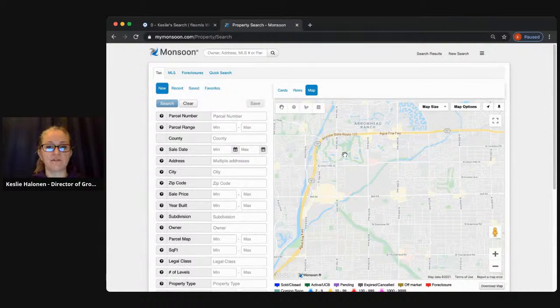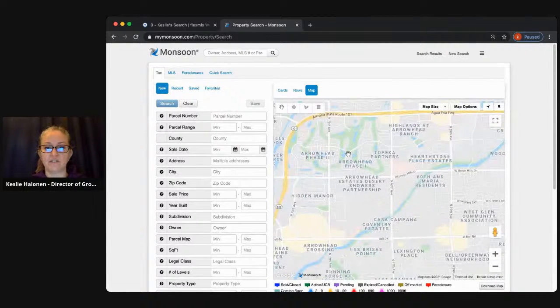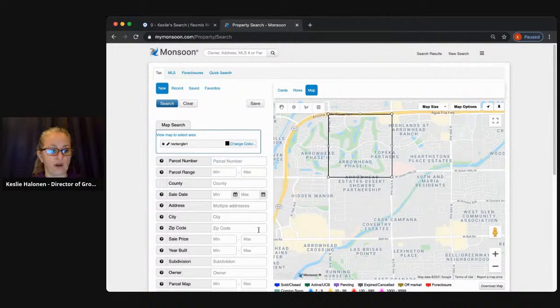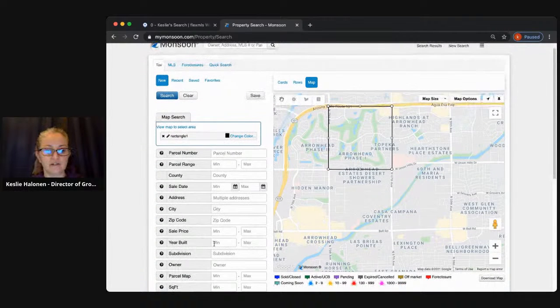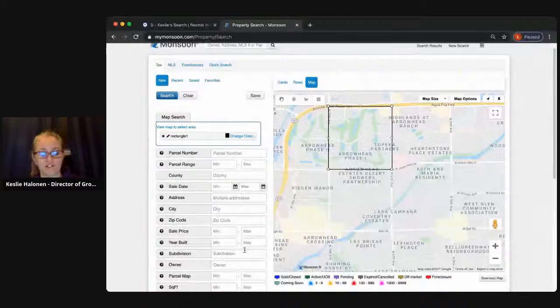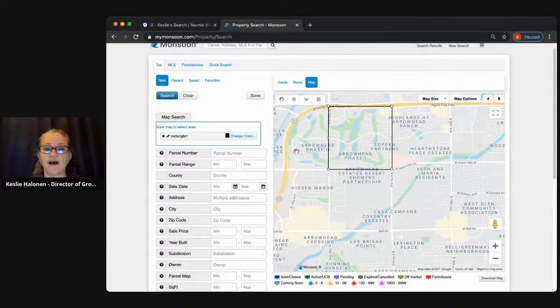So I'm going to use this square mile right here. Union Hills to the 101, 75th to 67th. So again, I like squares. If you don't like squares and you have a subdivision name, then guess what? You put it in the subdivision name right here, and you type in subdivision, and you can do it that way. Otherwise, we're just going to live inside squares. And I'll give some more details about that in a moment.